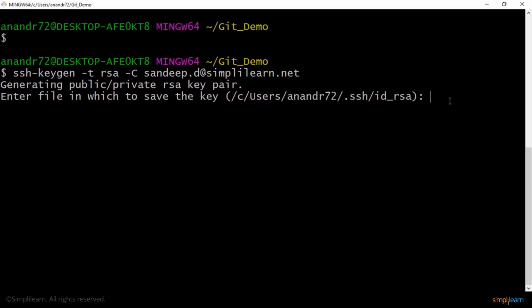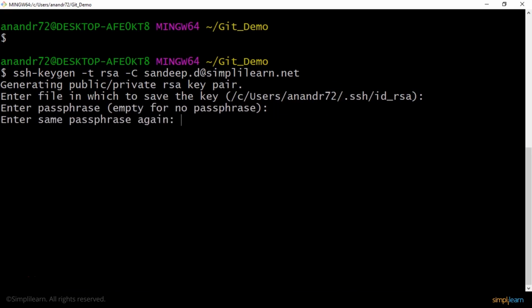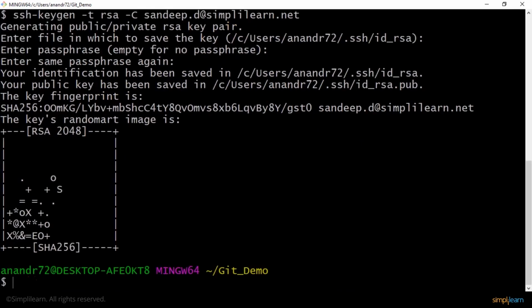So this is pretty good for me. So let me go ahead and say that, that's fine. Enter a passphrase. So let me enter some passphrase. Keep in mind that I would need to remember my passphrase because when I'm going to authenticate myself using SSH mechanism, it will challenge me for this particular passphrase. I need to enter the right passphrase so that I get authenticated.